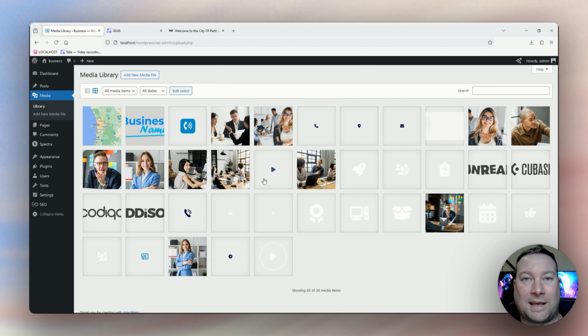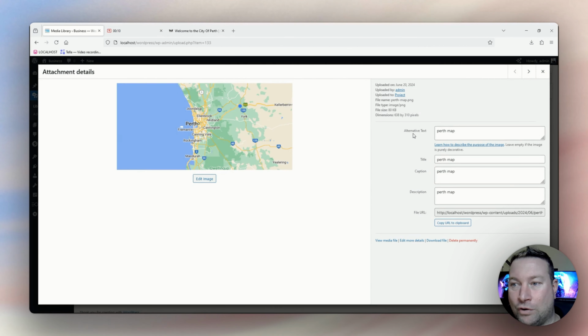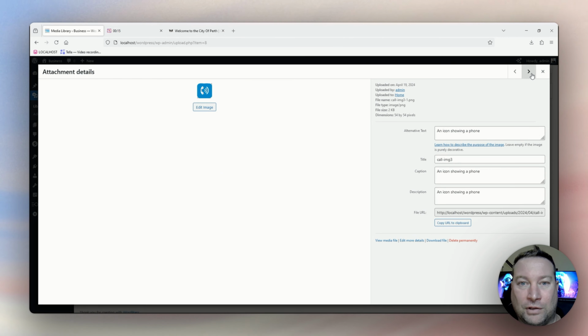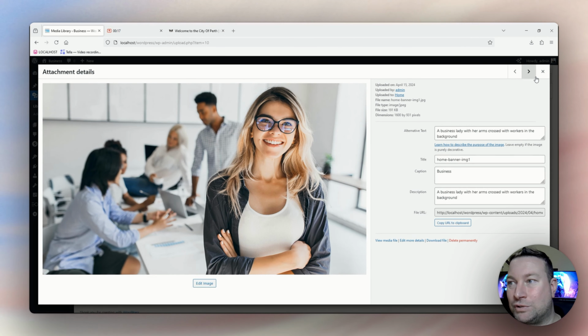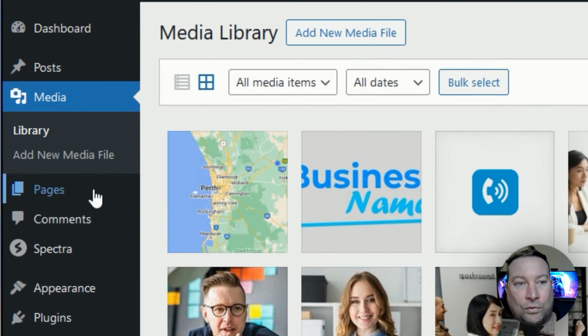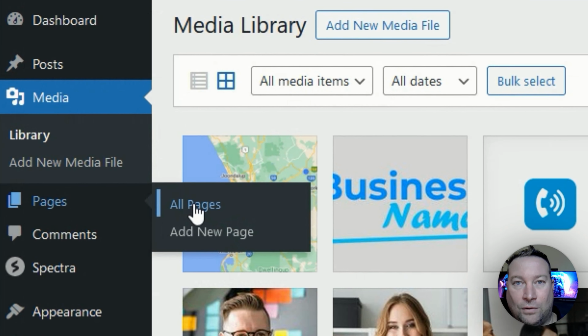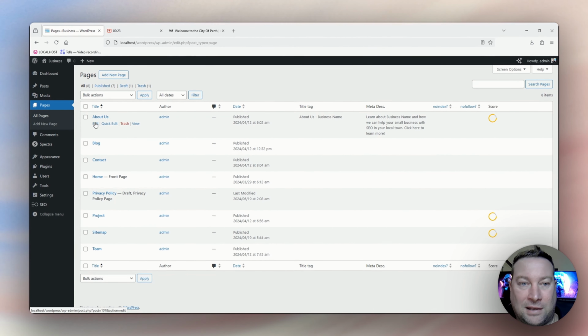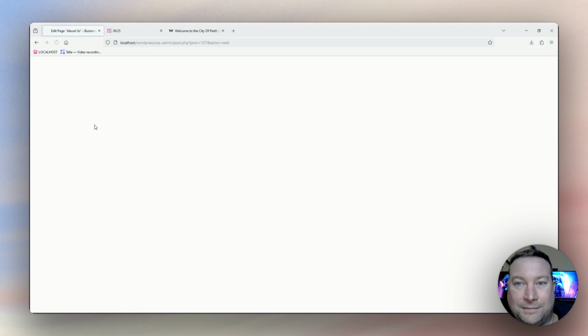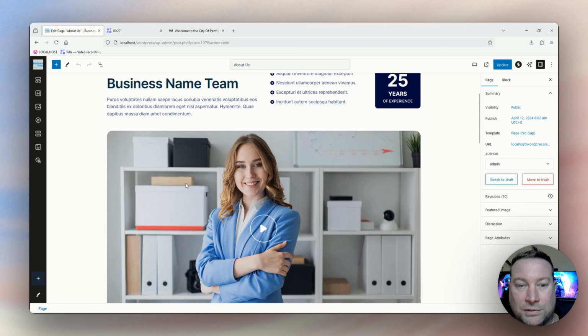Perfect. Now that we've set up all the images, so you've got your alt text, your title, caption, and description in all of your images, just close out of here, and we'll return back to pages, all pages, and then go back to your page and scroll to the bottom.